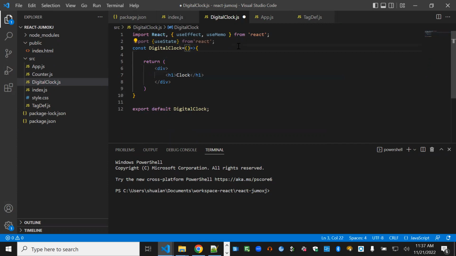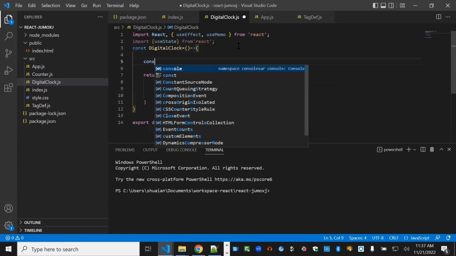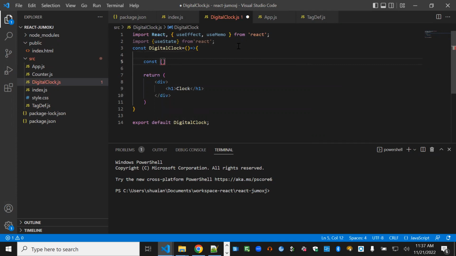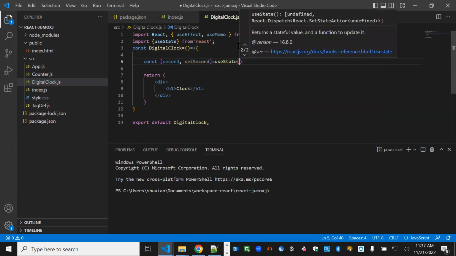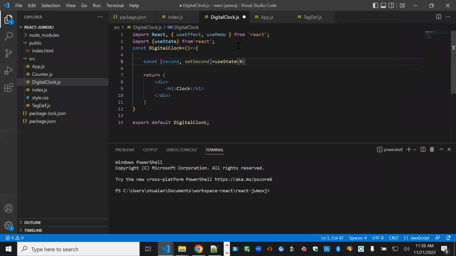Now, for the state, we just create seconds and use the useState hook. Okay, we initialize it with 0. Now the basic idea is going to be the same.